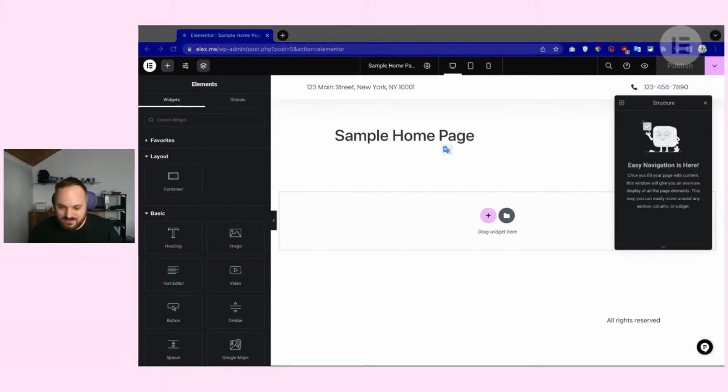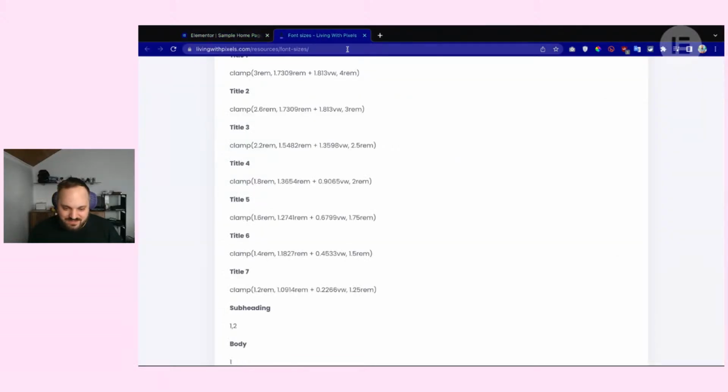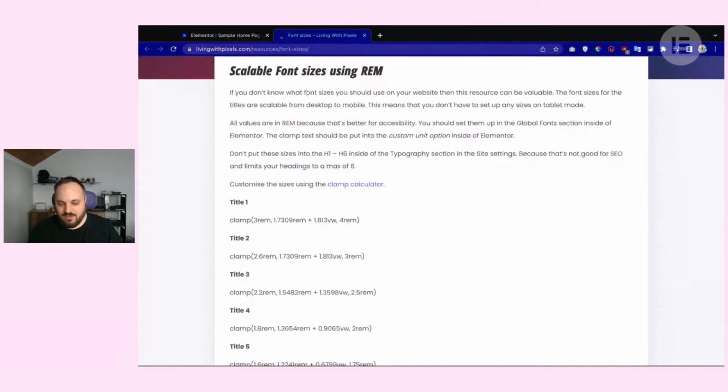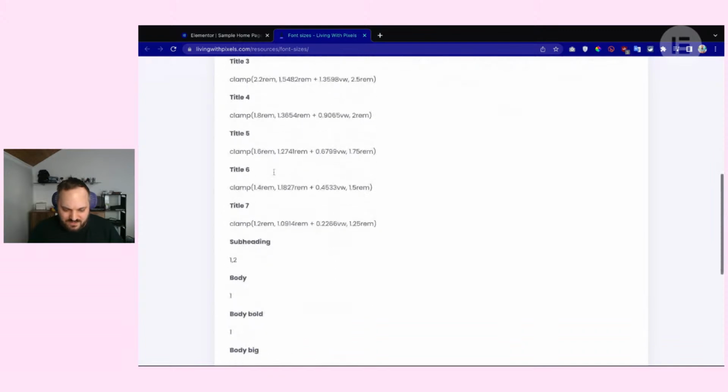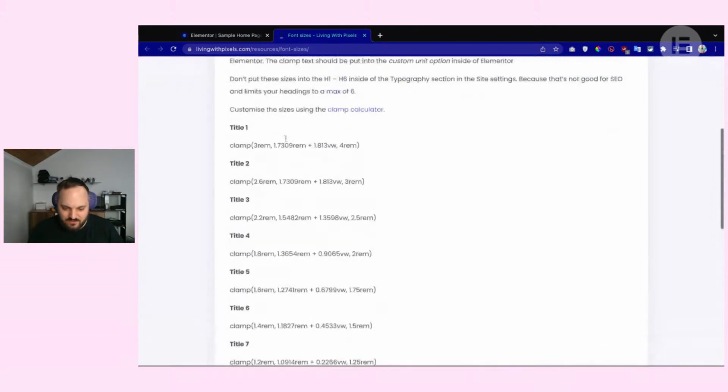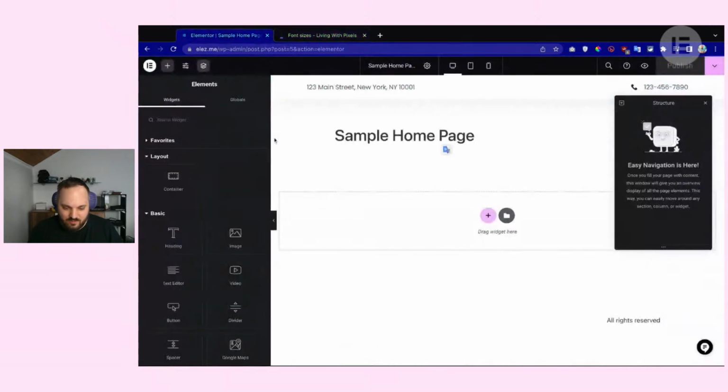So what you would do is, again, this is a tip that I used from Reno, and I'm going to pull up his page here that explains a little bit about these sizes, and I'm going to start adding these. So first of all, instead of using pixels, it's a best practice to use rem sizes, which is by default 16 pixels, unless you, of course, change it for accessibility. I'm not going to use all of the sizes. This is just an example he put out, which is a great one. I'm just going to use a couple of them.